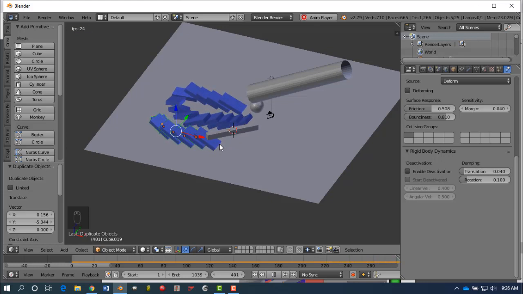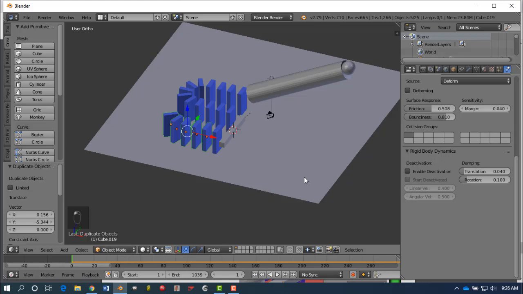Okay, and that's the basics of the physics engine. When you're ready to create a movie, I would just use your phone and videotape your screen as it plays and then submit that for the assignment. So have some fun.